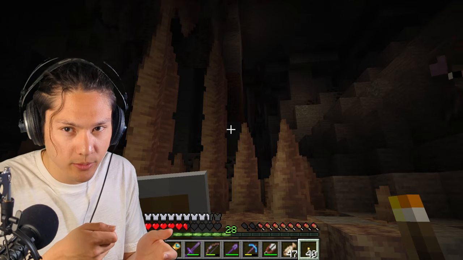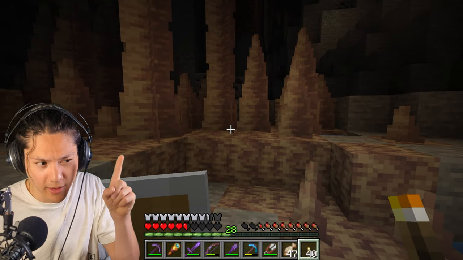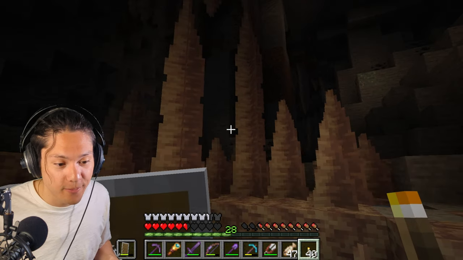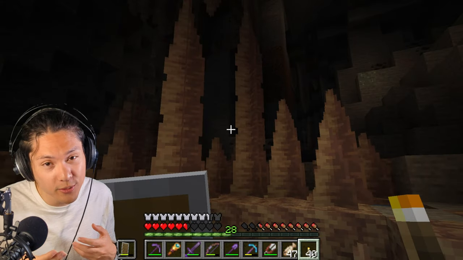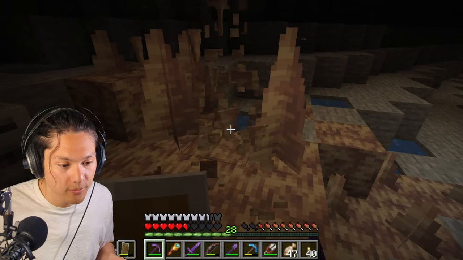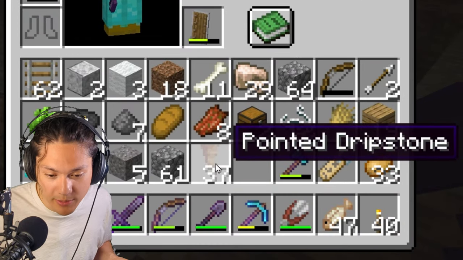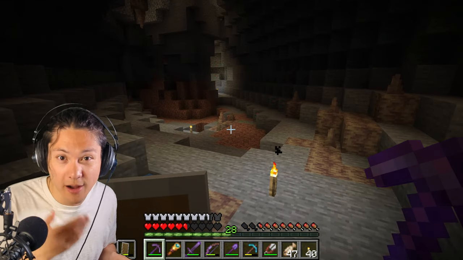To build... Whoa, I'm hearing thunder up there. It's really loud. Okay, in order to build the lava generator, I'm also going to need some of this dripstone. There we go. I picked up a bunch of dripstone. 37 dripstone. Okay, let's continue searching for iron.